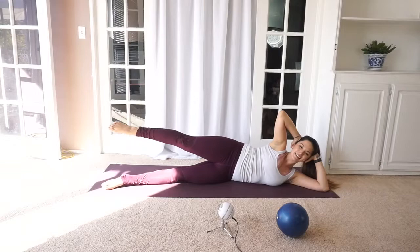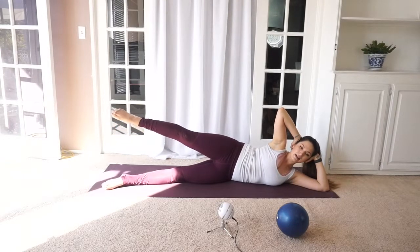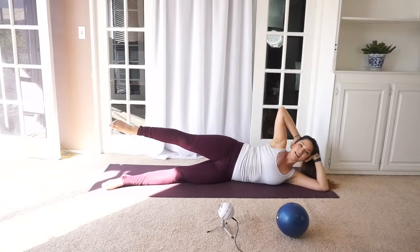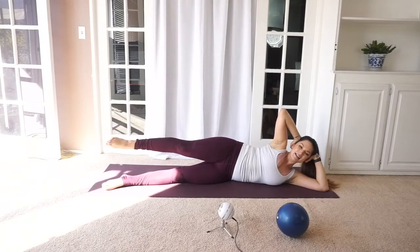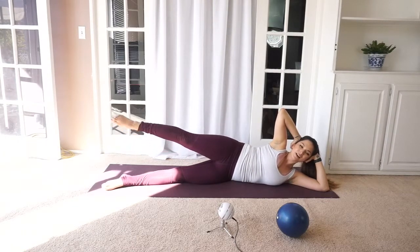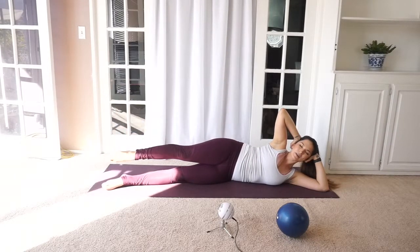Let's go for 10, 9, 8, 7, 6, 5, 4, 3, 2, 1, and reverse. Let's go for 10, 9, 8, don't drop that leg, 7, 6, get it a little longer, 5, 4, 3, 2, 1, and lower that leg down.